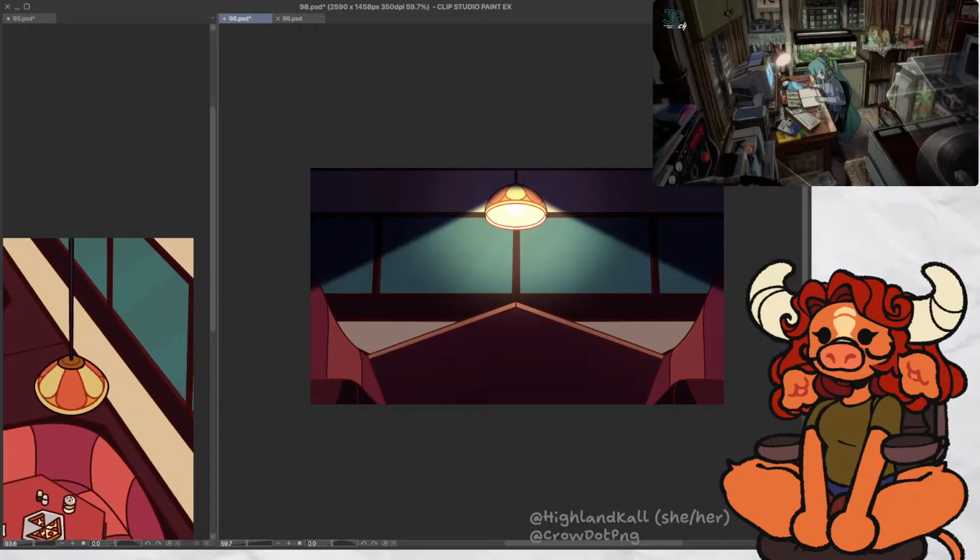Maybe put it under this part of the lamp. And then like a second one that goes over, but at a much lower opacity. Actually, overlay. Let's see what overlay does. There we go. And I want to blur this a little bit differently, but I need to get the rest of the shadow in.